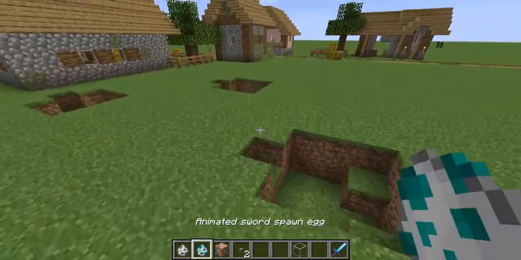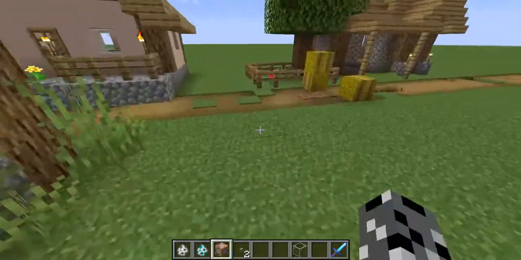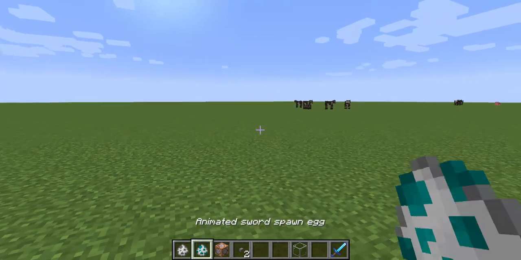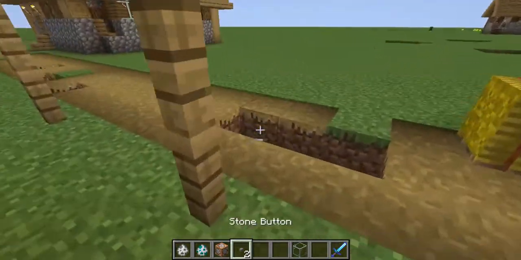Hello everybody, welcome back to another datapack showcase. Today I'm showing off a datapack I made called the animated datapack, and it adds two new mobs: an animated armor and an animated sword. They will spawn naturally in the world. Let me just show them off first.